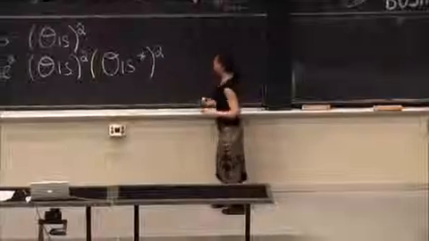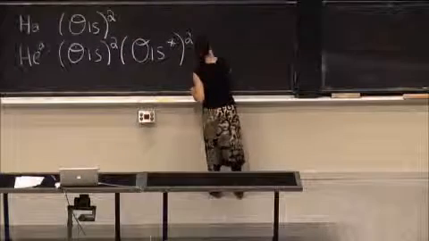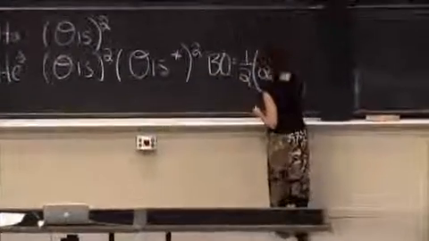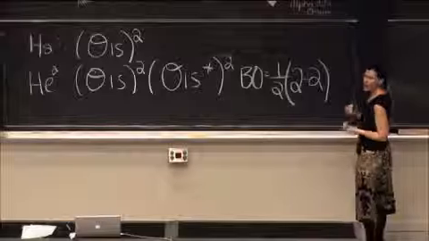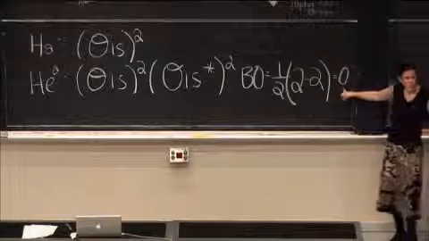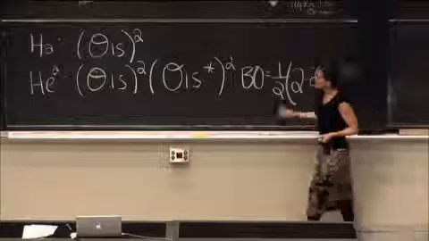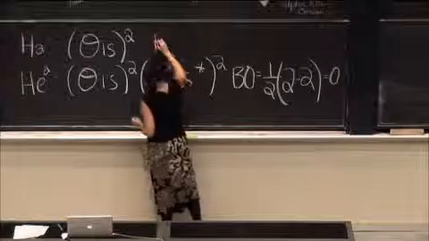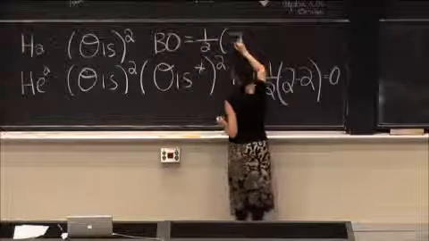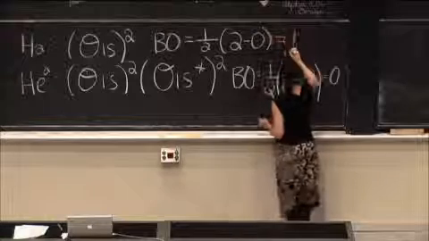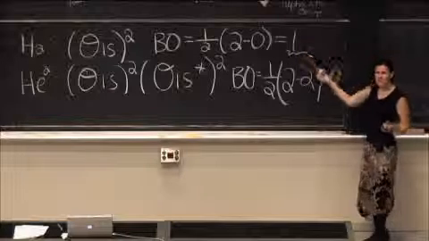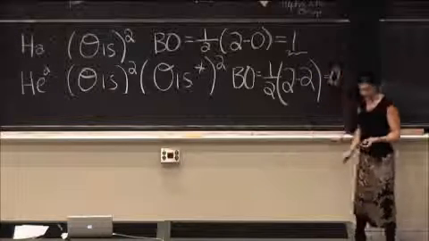So I guess we'll start with helium-2. The bond order is going to be equal to 1/2, and then it will be 2 minus 2. So our bond order for He2 is going to be equal to 0. So it has a 0 bond. There's no bond in He2. Let's look at hydrogen. For hydrogen, our bond order is going to equal 1/2, 2 minus 0. So we would predict a bond order of 1. What kind of bond is a bond order of 1? Yeah, we'd expect to see a single bond in hydrogen.